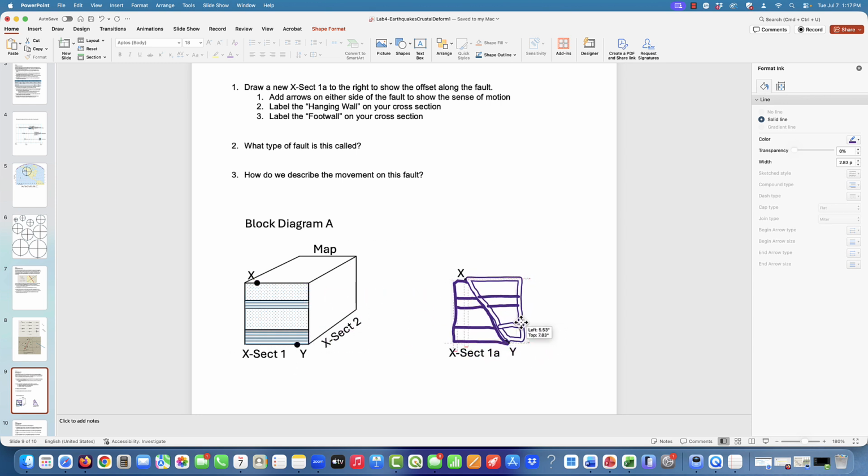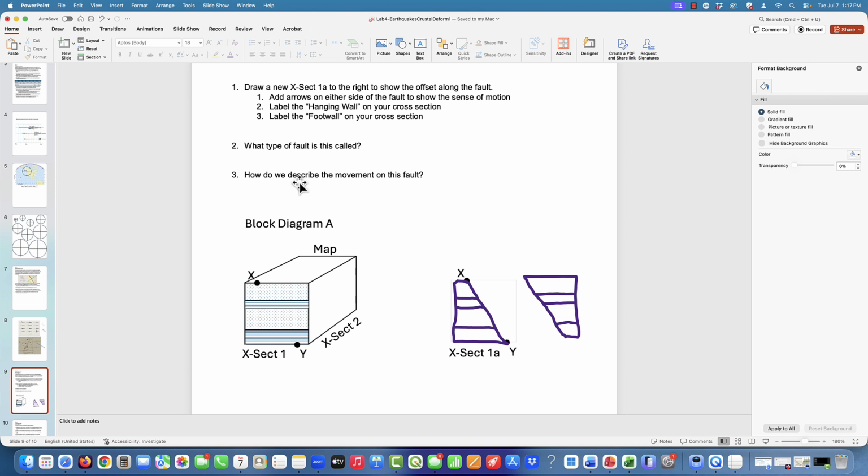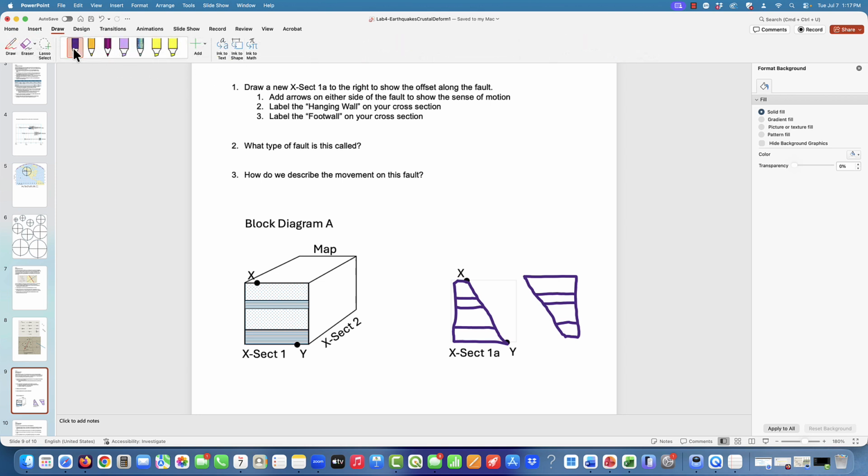Now, if there was no offset in the fault, it would all fit together nicely just like it was, but we're saying that there is offset in the fault. That offset is going to be either up in this direction here, or down in this direction here. That'll be for you to determine. And we know it's extensional, so you have to think about what happens when things get extended. Go ahead and draw that in. These two fault lines should be touching right in your drawing, but I'm just going to put on the different symbols here.